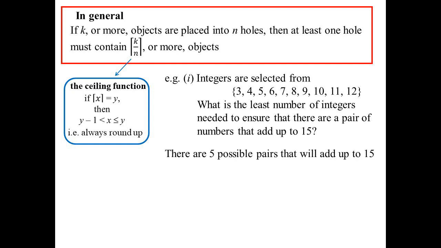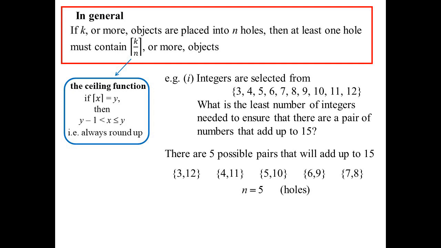What I do know out of all those numbers is that there are 5 possible pairs I could have. And there they are. I could have the 3 and the 12, the 4 and 11, the 5 and the 10, the 6 and the 9, or the 7 and the 8. As long as I've got one of those combinations there, I'm okay. So how many do I need to select? Well, n is equal to 5. What I basically created here are the pigeonholes. So what I could imagine is these are like little addresses, and I'm going to randomly pick a number and put it in the right address. And it's not until one of these addresses has 2 numbers in it that I'm okay.